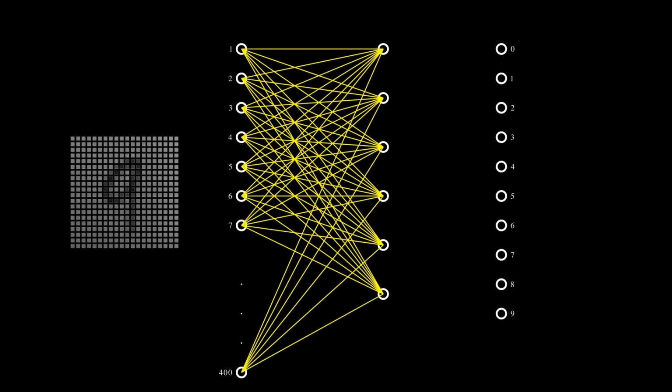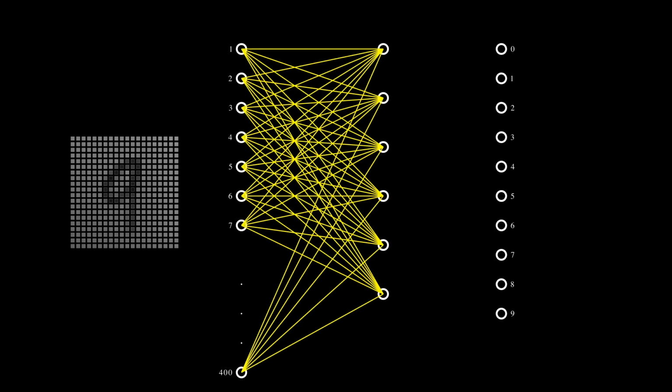Now let's see how this data flows through the neural network. Each of the 400 pixels in the image is assigned to a neuron in the input layer. That means the input layer of our network has exactly 400 neurons, each receiving a pixel's numerical value. Once the data enters the network, the neurons in the input layer send their values to the next layer. The network then processes this information by doing calculations to find patterns in the image.